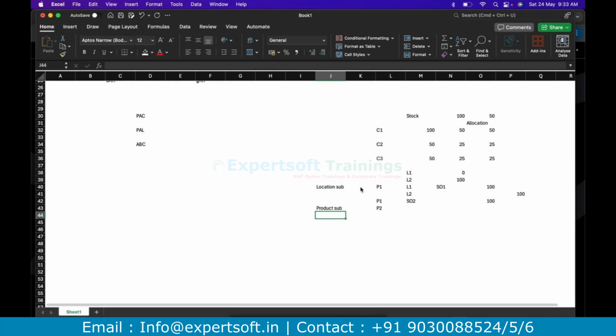Any doubts so far? Karthik, if you don't mind, can you repeat again? I missed some part. Yeah. So ABC means alternative based confirmation. Whenever a requirement comes at the base product or the base location, if the stock is not available, it will look for alternative products or alternative locations where the stock is available. And from that location or with that alternative product, the customer demand or the sales order will be confirmed. Clear? Okay. Thank you.